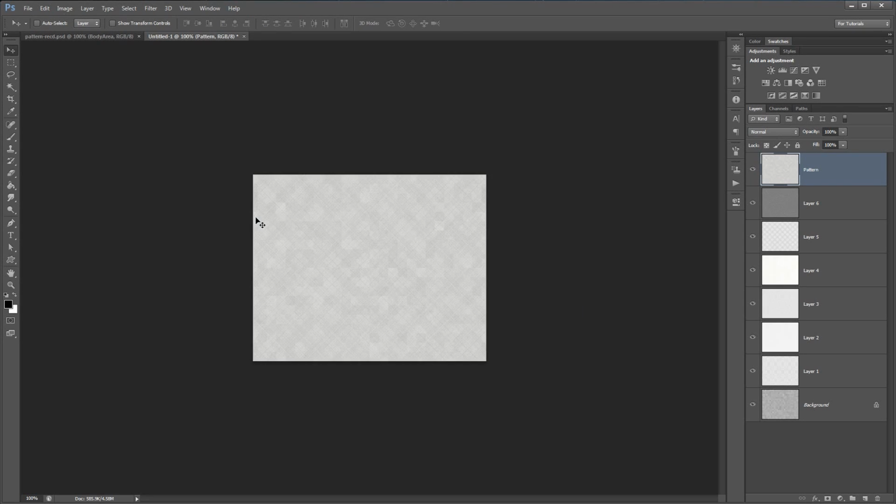So just something to keep in mind: if you do see little blemishes and things like that, definitely something people are going to pick out and realize that's a repeating pattern. So just go ahead and use the healing brush and you can clone them right out. It's really, really simple to do.